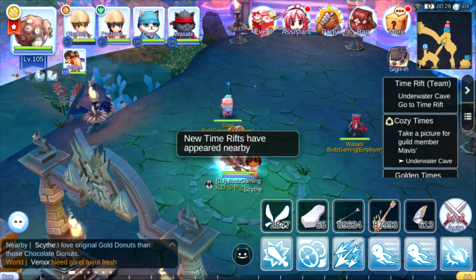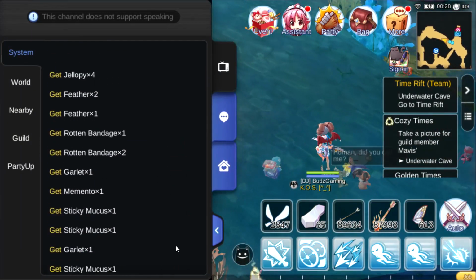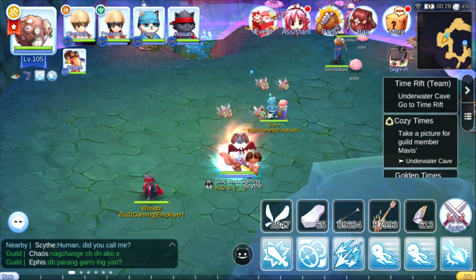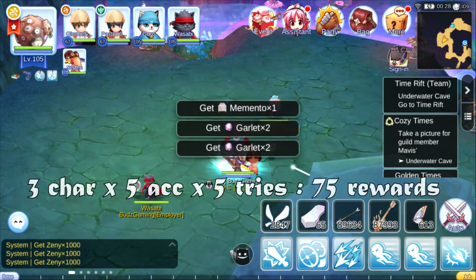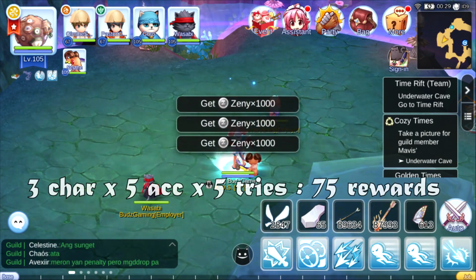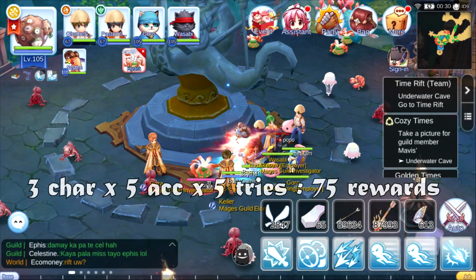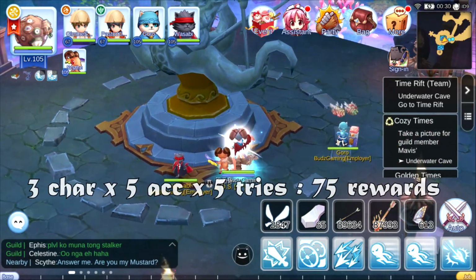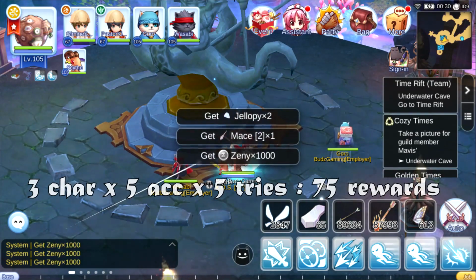Okay, so if you're wondering why 75 rewards, well, on each account you can have 3 characters. So on my main account I have 3 characters, and on the alternative accounts you can also have 3 characters. So let's multiply 3 characters times 5 accounts, so that's 15. And then you can do 5 time reefs each day, so 3 times 5 times 5, so it is going to be 75.